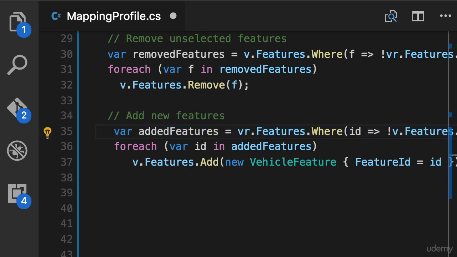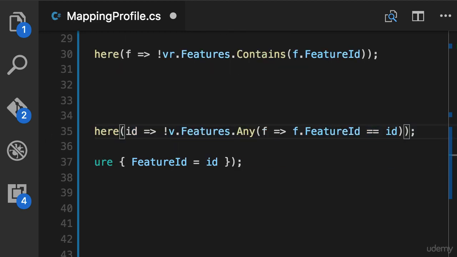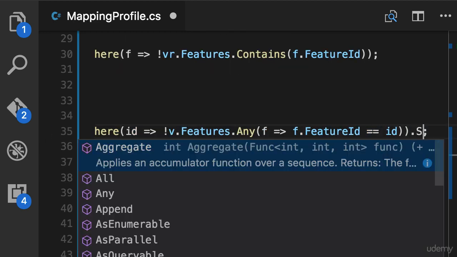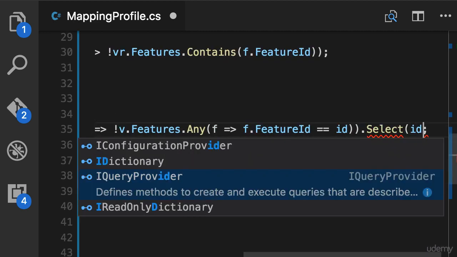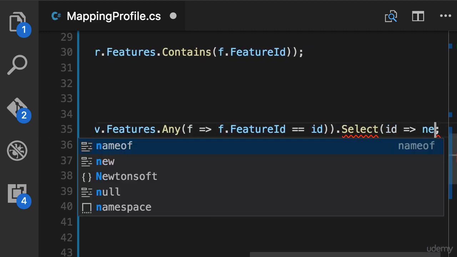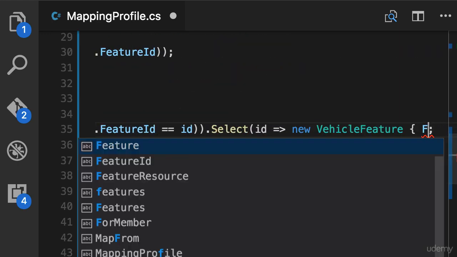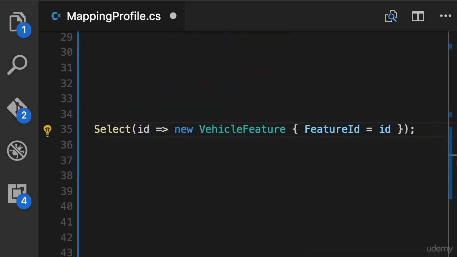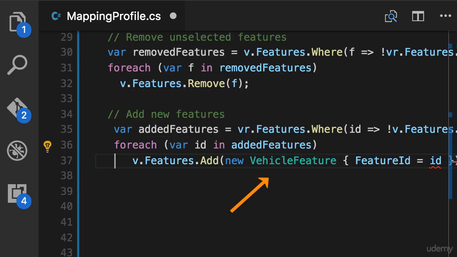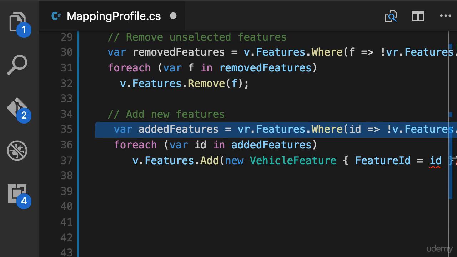So on this line, where we get the added features, I'm going to do a projection here. So Select, here we get an id, and we can project it to a new VehicleFeature. Set the FeatureId here to this id. So instead of newing up a vehicle feature here, we do it on this line.